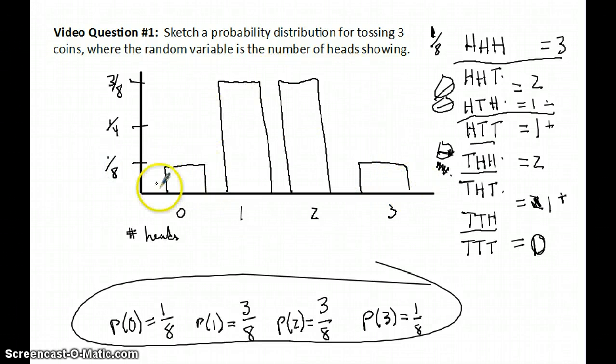So by looking at this, what's nice about this little graphic picture then is I can see that I'm supposed to get 1 about 3 times as much as I should get 0. And I should get 1 and 2 about the same amount of time. And I should get 0 and 3 about the same amount of time. Getting 3 matching ones, I can kind of look at this really quick and go, well, 3 matching ones would have to be something like here or here. And that's not very much compared to some mixed bag.